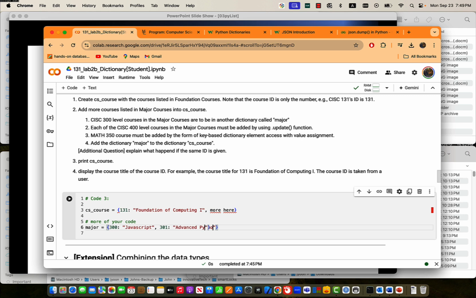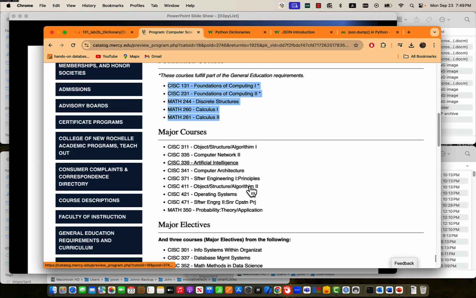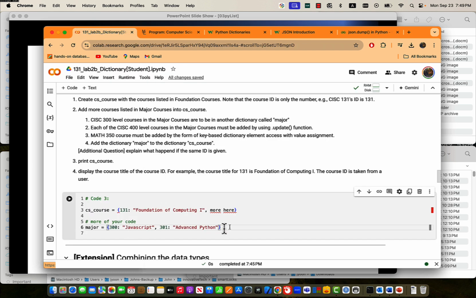This is an example, not the real one. So you can create major. For the 300 level, what are the 300 ones? Those 5 courses should be added here manually, right?